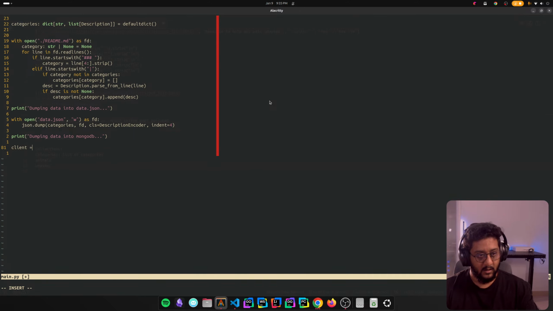So client will be Python, PyMongo. You have to say localhost. Well, these all should be coming from some kind of configuration. We can actually put a to-do in here. Config given.